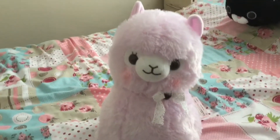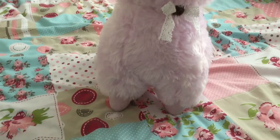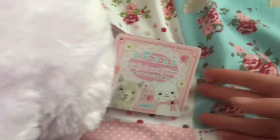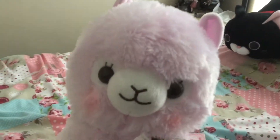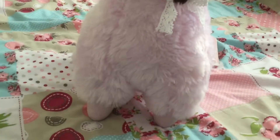Finally, I have another Albacastor to show you. This is the girly lace ribbon bigger plush, and the color that I got it in is lavender. I absolutely love this plush — it is so cute. It is possibly one of my more favorite Amuse Albacastor plushies that I currently have.